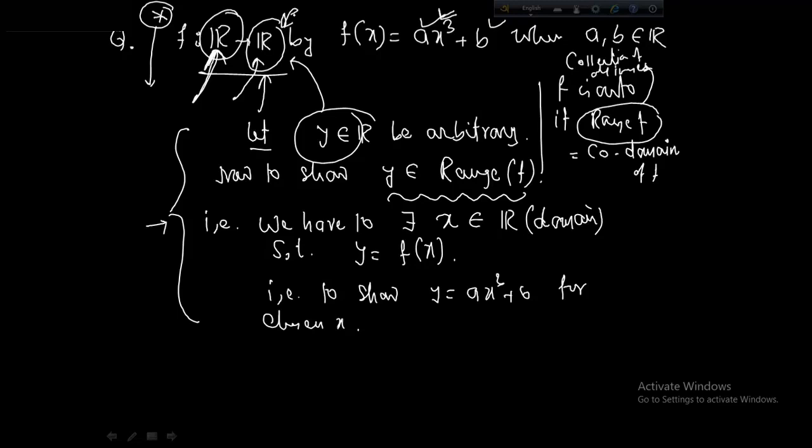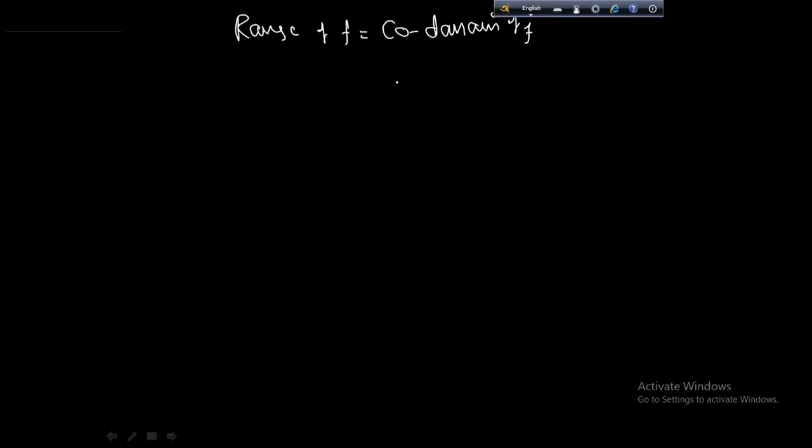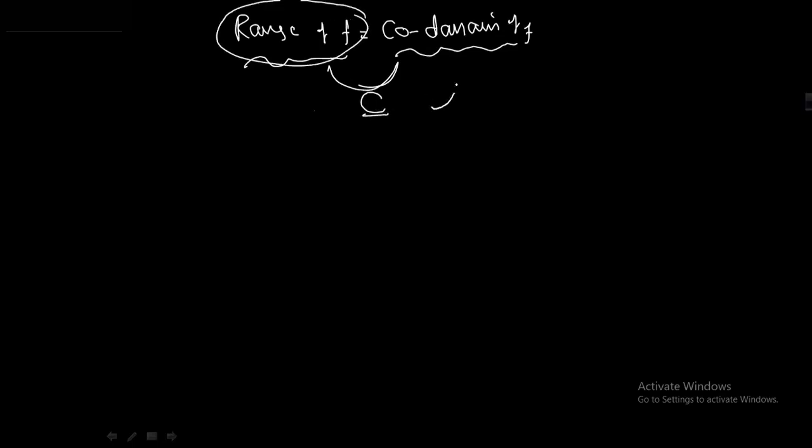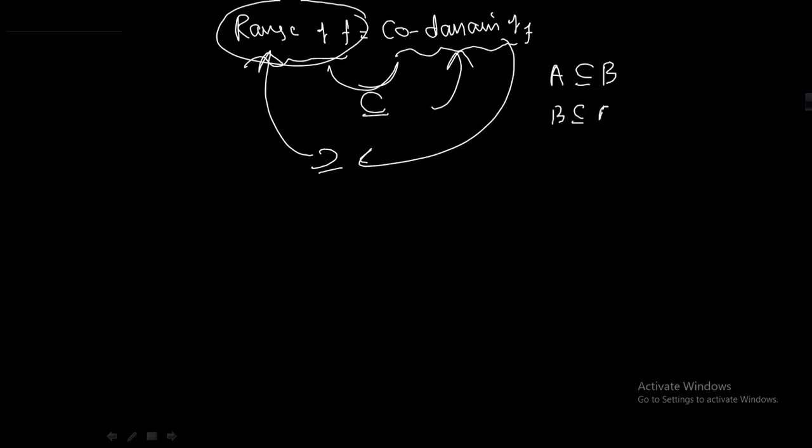If we choose an arbitrary element from the codomain and can show that the element belongs to the range, that means we can say codomain will be a subset of range, hence it will be equal because range is a subset of the codomain by definition. মানে আমি বলতে চাচ্ছি যে তোকে প্রুফ করতে হবে range of f is equal to codomain of f. এটা ভালো মতো মাথায় রাখ। Range of f ও একটা সেট and codomain of f ও একটা সেট। দুটো সেটকে ইকুয়াল কখন প্রুফ করি? যখন A কে B এর সাবসেট দেখাবো and vice versa। We know that if A is a subset of B and B is a subset of A, then A is equal to B.